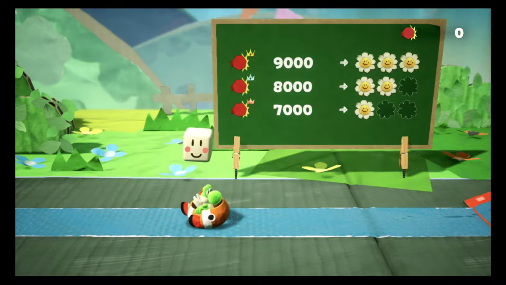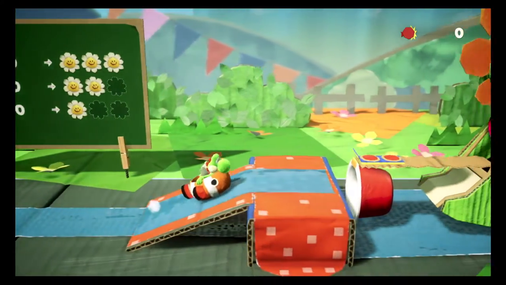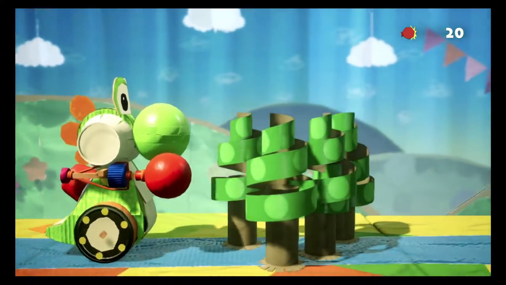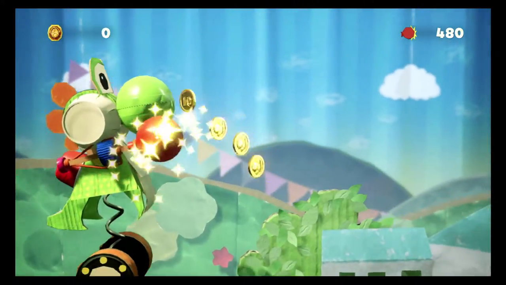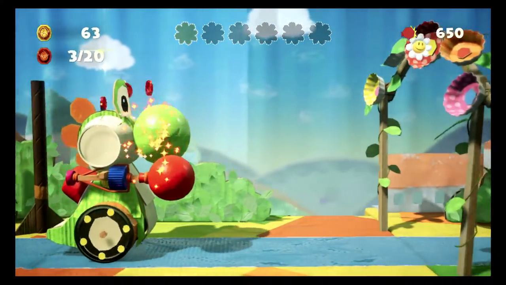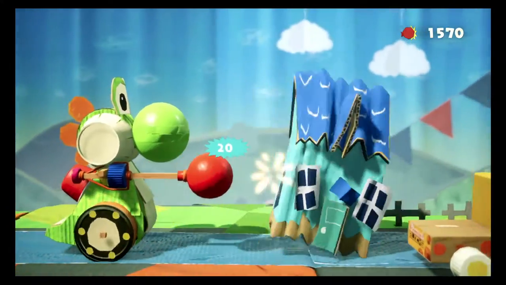What is this math? Oh no. Smash and crush with Go-Go. What? Oh no, Yoshi has become some kind of Power Ranger. Now he drives a mech. Oh, this is so cute. Nice! Woo! Destroy everything! This is so satisfying! I didn't expect this to be in this game.